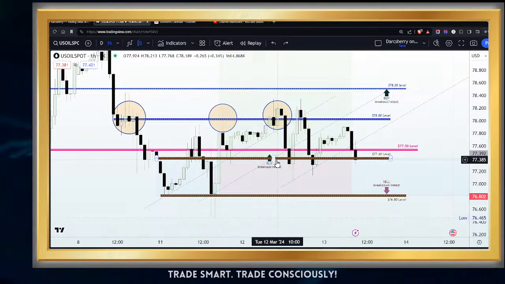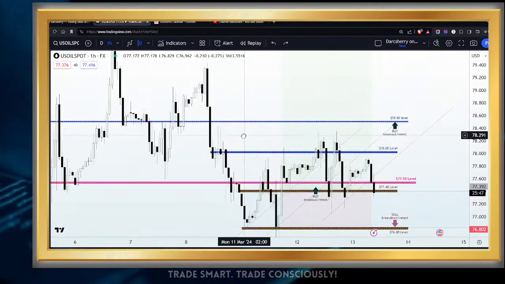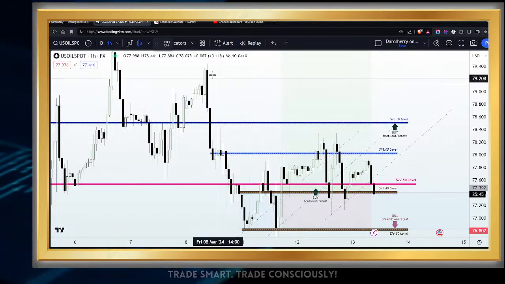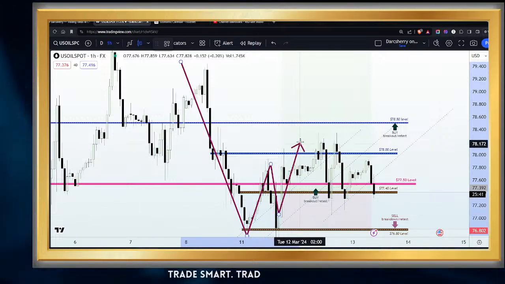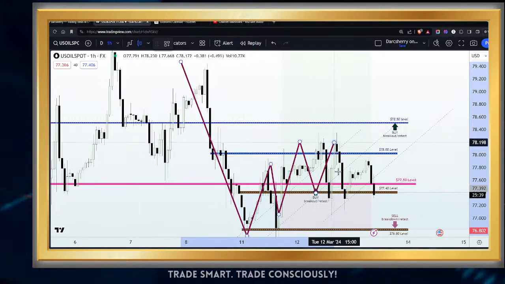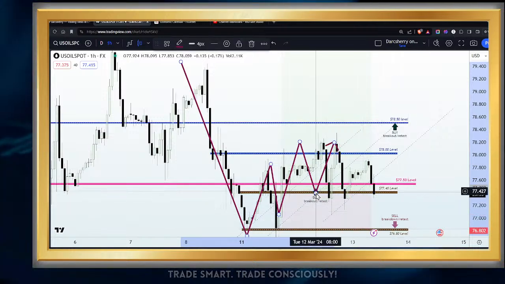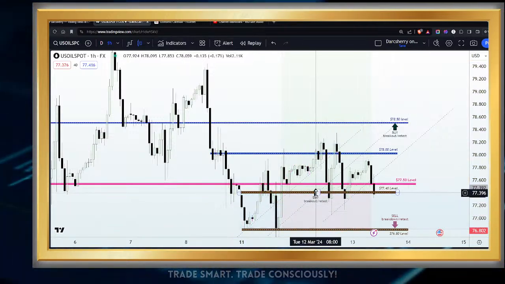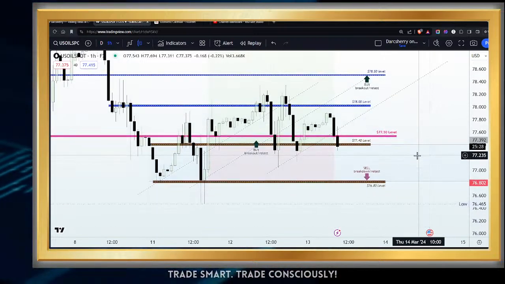So with the situation we have here, and after considering the impulsive bearish move that started last week, we might likely be getting ready for a downtrend continuation. Now, if we are getting ready for a downtrend continuation, where is it that we will be positioning ourselves for the next move?